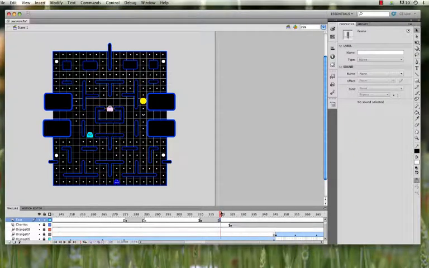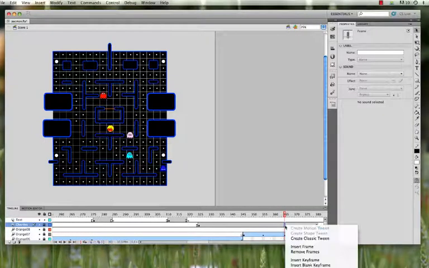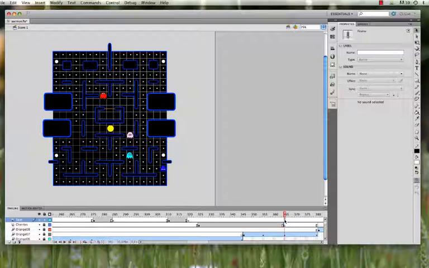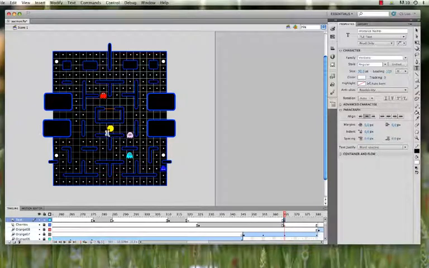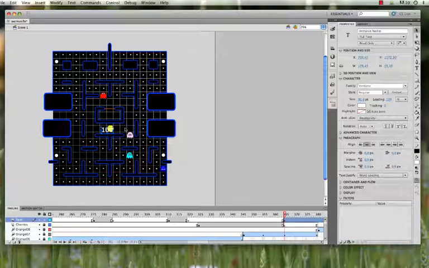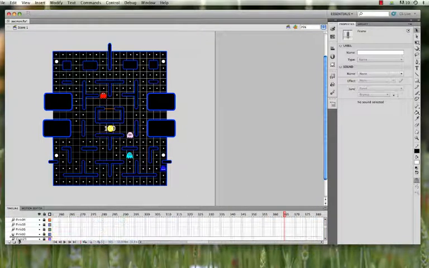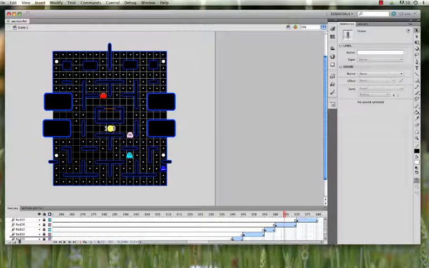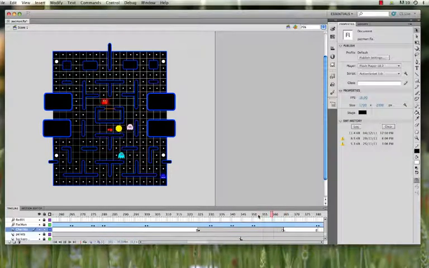I'll blank keyframe this. And then you can see that I have my static image on the cherries layer. So what I'm going to want to do, and I'll show you this, is he's passing over. I'm going to delete the cherries here and then put the point value on one layer higher than this. So we're going to put 100 for the cherries and just slide that into place. And then make sure that the cherries layer is very far underneath everything so that Pac-Man actually crosses on top. So I'm going to drag that to the bottom of my list. Almost there. Okay. I'll put it above palettes but below Pac-Man so that we get this instead.